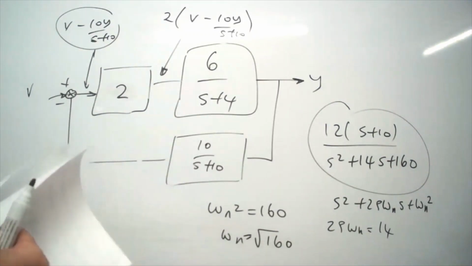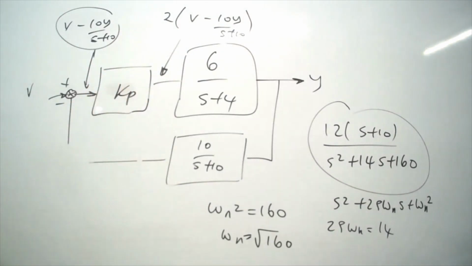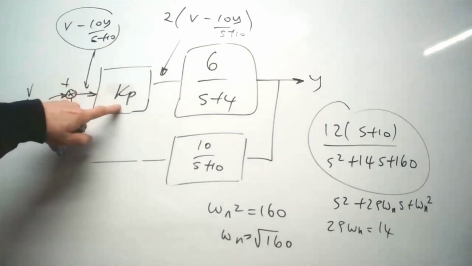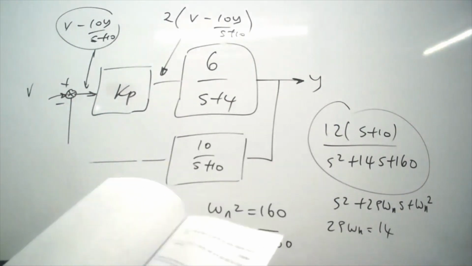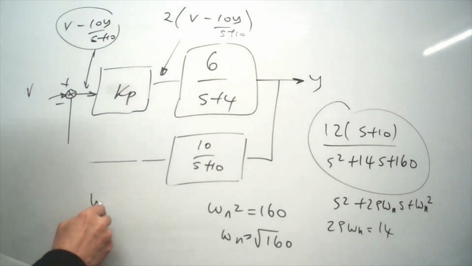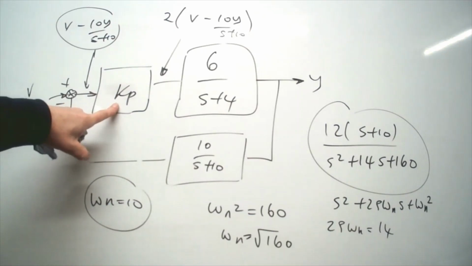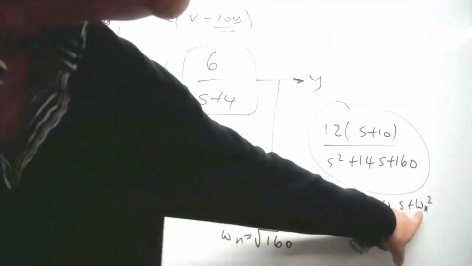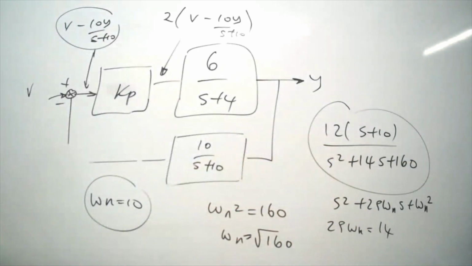The second part of the question was, if we change this now to a Kp, so you can see what I've changed. It's the second part, I've changed it from a number into a variable, and then you've got to find that Kp to give a certain natural frequency. So this time I said the natural frequency had to be 10 radians per second. So I want omega n now to be 10 radians per second. What value do I need to choose Kp to get that? So it's a similar sort of problem to what we just did. The difference is when we come to match it now, that omega n squared will be 100, and these equations here will have some Kps in.